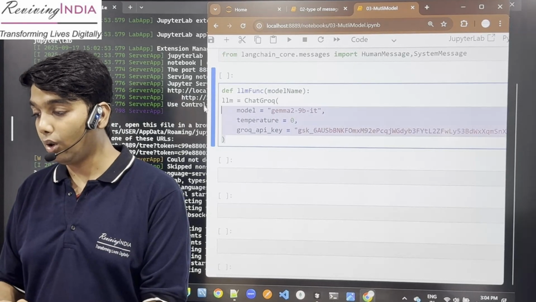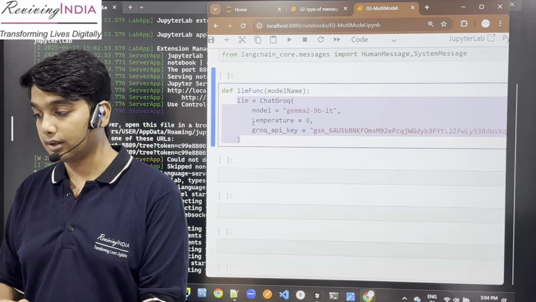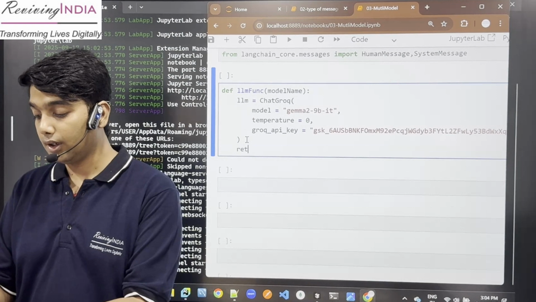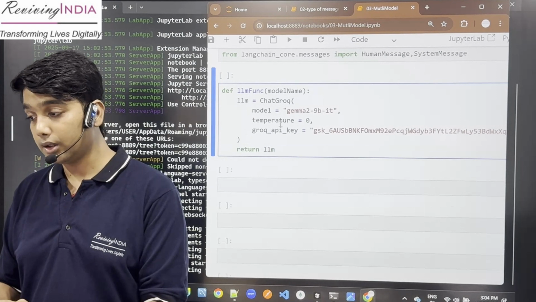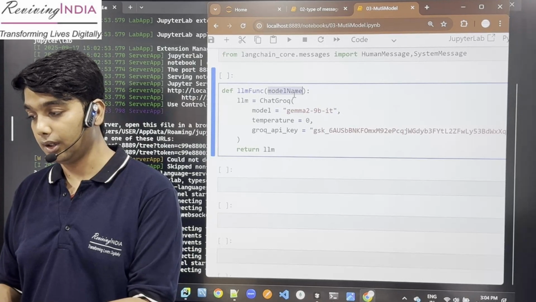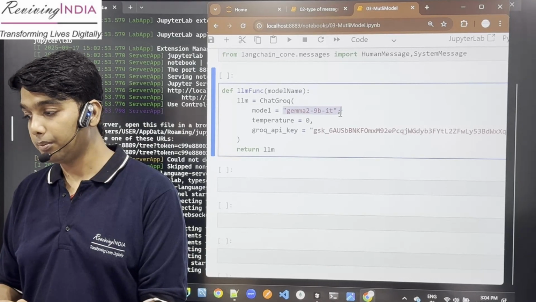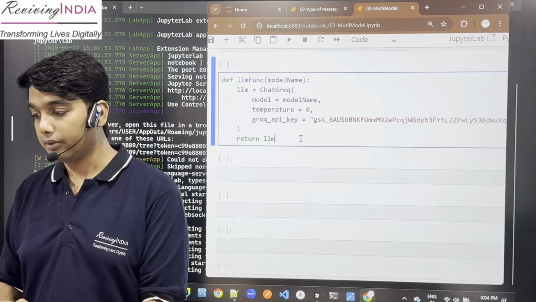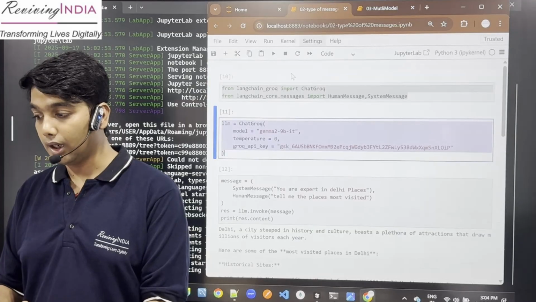We will put all that code inside this, and we will return the LLM. Most importantly, since this is hard coded, we have to change it to the parameter name. That's it. We'll run this and copy the other things.